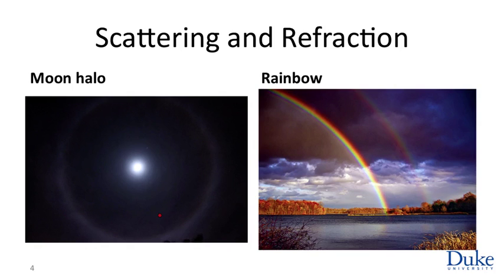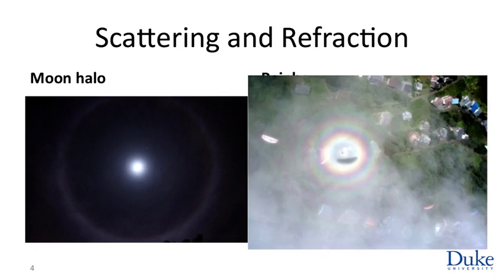And because the light has gone through water and the optical properties of water depend on the wavelength, different colors of light get deflected by slightly different angles, and we get the brilliant phenomenon of the rainbow. And as I said, the best rainbows are always early in the morning or late in the afternoon. The sun is low and the rainbow therefore high. If you want to see a rainbow at midday with the sun overhead, you have to be able to be looking down at the clouds, as this paraglider pilot is doing. The round rainbow, in this case double, with the shadow of your glider in the middle, is called a glory, and it is indeed a glorious sight.